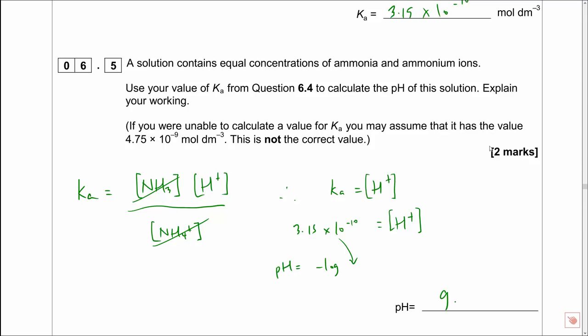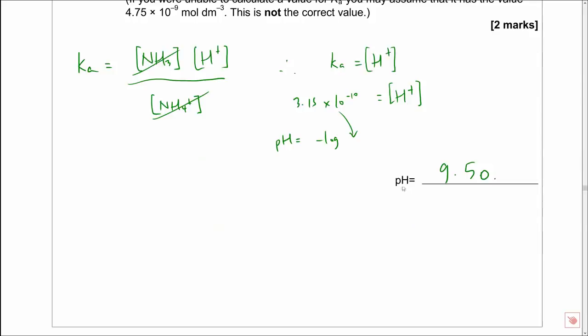Always go to 2 decimal places on that. It's quite an important one to do. If you were to have used their value, you end up getting 8.32, but if you're unsure, use their value. Not going to cost you any marks using their value at all. It's all based on the working, really. But two quite easy marks there, quite nice.